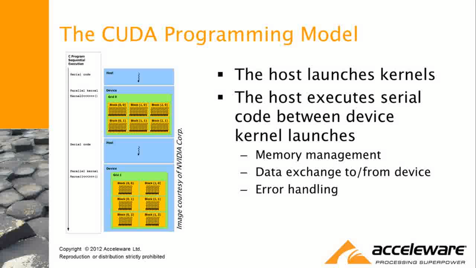So the host is responsible for launching the kernel. It executes serial code in between. The host is going to be responsible for memory management, including GPU memory management. It's going to be responsible for exchanging data to and from the device, and it's also responsible for error handling as well.